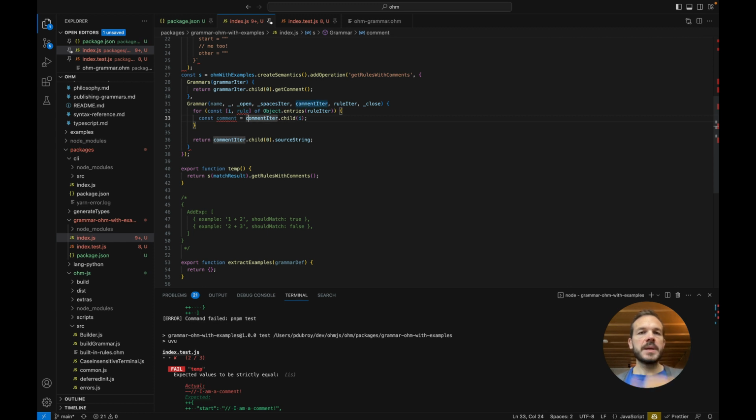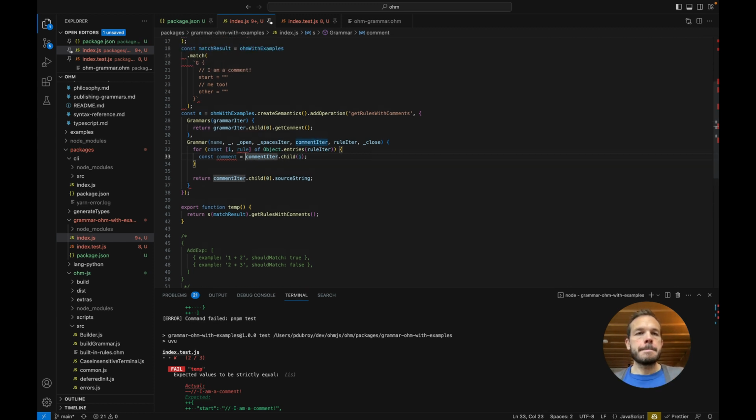Okay, so we got the comment. Rules with comments. I'm just trying to think, what do we want to return at the top level? So it's generally a good idea in Ohm if your operations have consistent return values from every action.